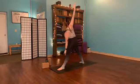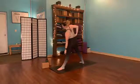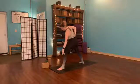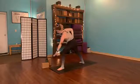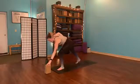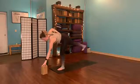Only here for a little bit, just kind of a transitional pose. Take that top hand, bring it to the hip. Look forward, we're coming towards balance again. Start to bend into that front knee. Grab that block, place it in front of the right toes. Walk the back foot in until you can lift it up, coming into your half moon.